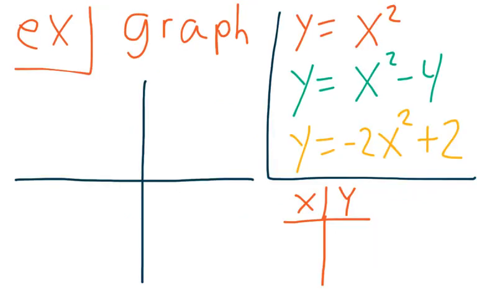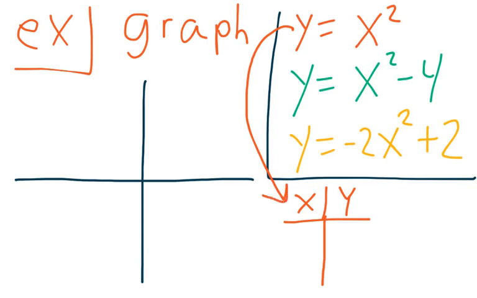Okay, last thing here, and then I'll be done. So I want you to graph these 3 functions, y equals x squared, y equals x squared minus 4, and y equals negative 2x squared plus 2. I know the video is running a little bit longer. However, there's only one assigned today, so I don't feel as bad. Okay, so I'm going to make a table for the first one, just to review again, right?